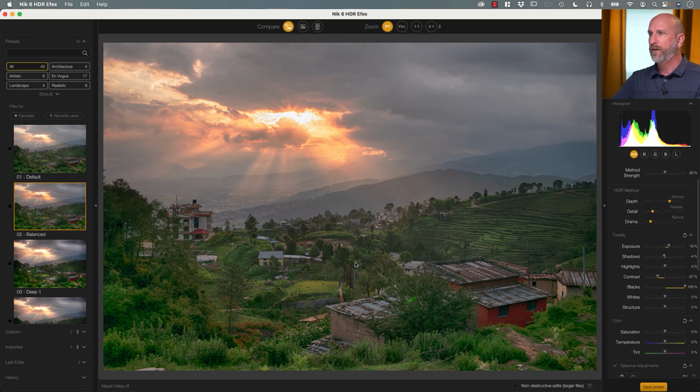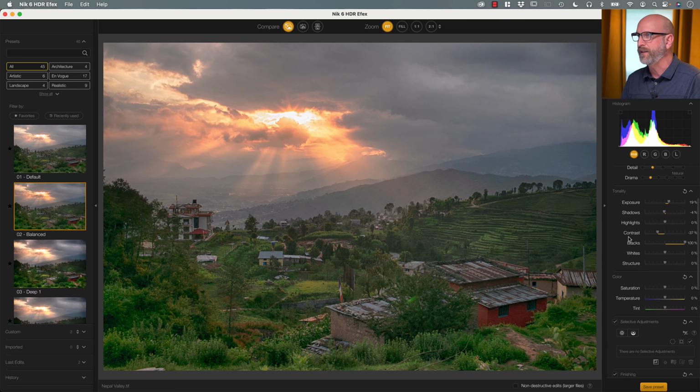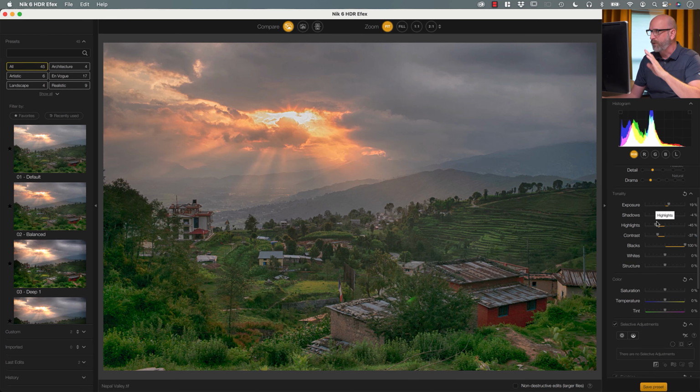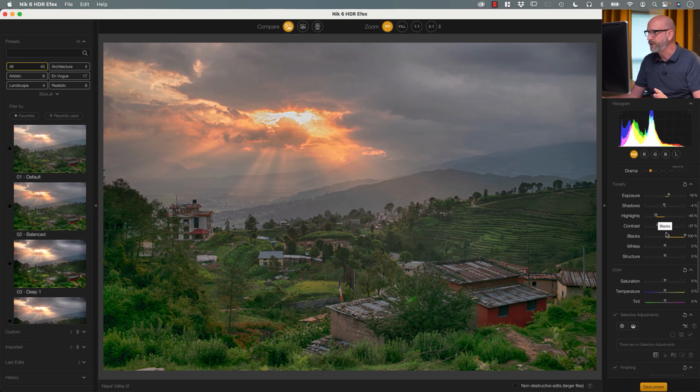We're at a nice balanced exposure. So we need to go in and change some of the tonality of this, the sharpening and the finishing touches. So let's do that. The first thing I want to do is take this exposure. It looks about right. Our shadows look about right. Our highlights though, I think they're too much. So what I can do here is take those and bring them down. A little bit, I want a little bit more of the sky. And the nice thing about this, again, is we're gonna work our way through it. If we need to make changes, we'll go to the top, we'll keep going. We'll do that over and over until we get the exact image that we want. So our highlights, I think that's going to be a good place for us to start.